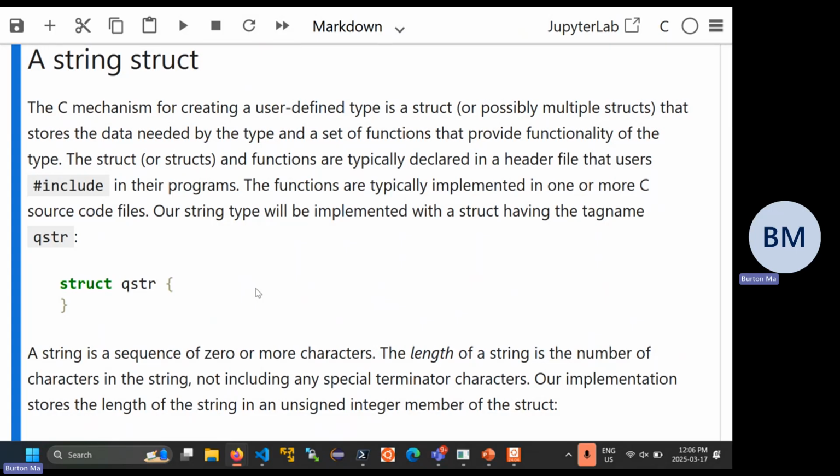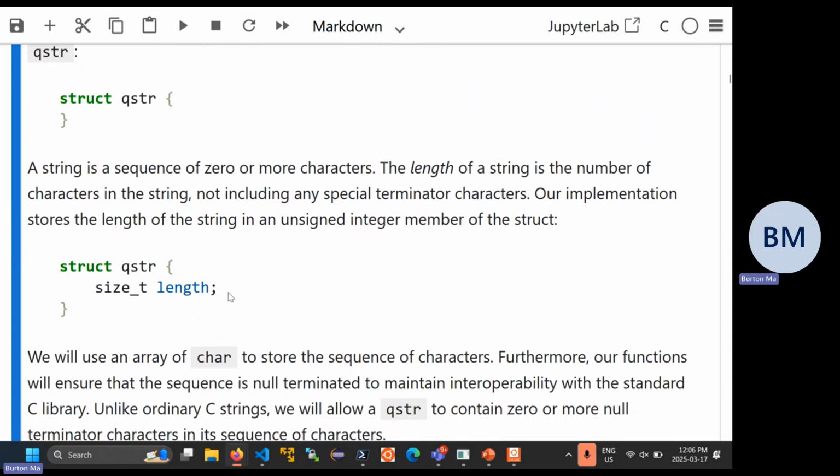Well, I want it to be compatible with C-style strings, so I need an array of char to hold the characters. Furthermore, I have to make sure the null terminator is in that array, to mark the end of the string. I would like to not pay an O(n) price every time I want the length of the string, and so that means I'm going to record how long the string is, how many characters are in the string. And that's it. So it's going to be a very simple structure.